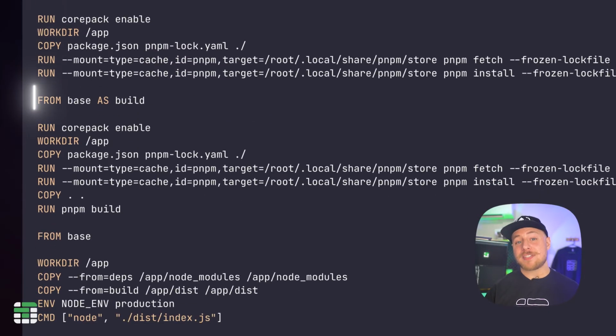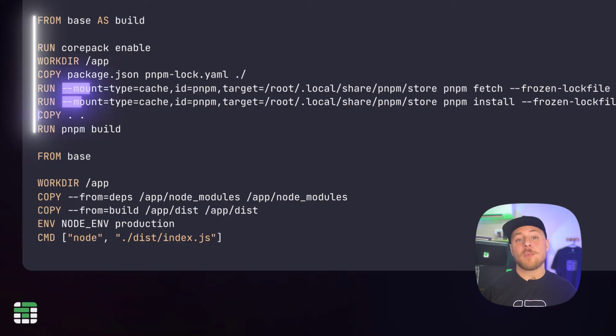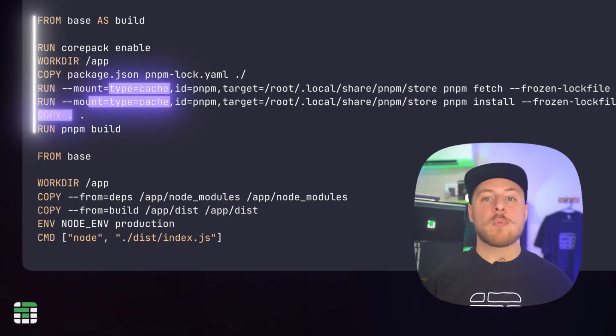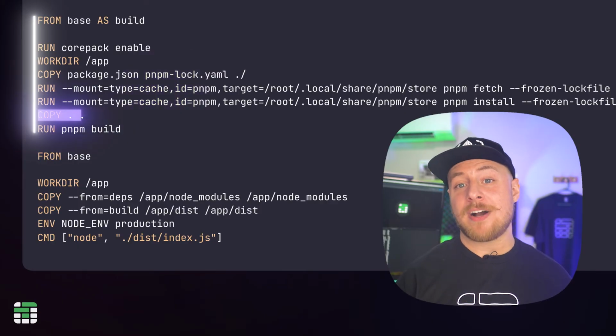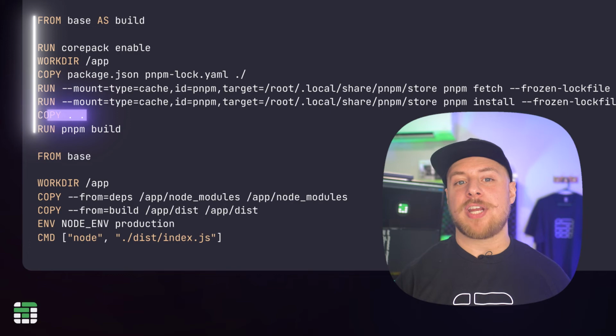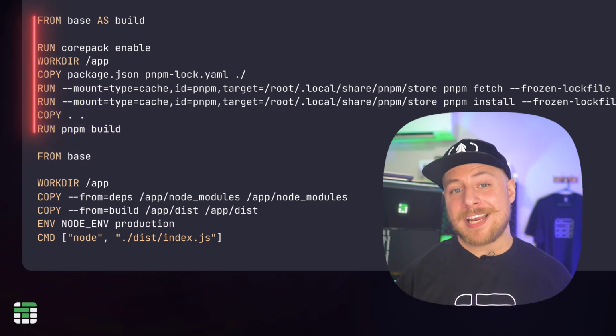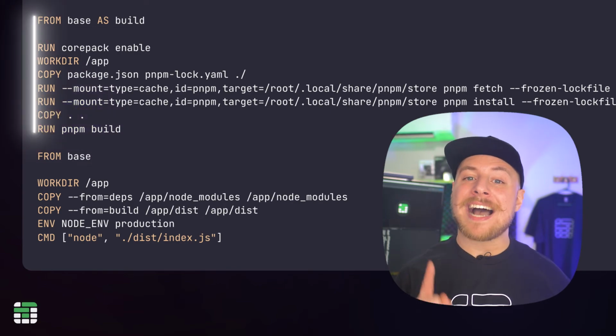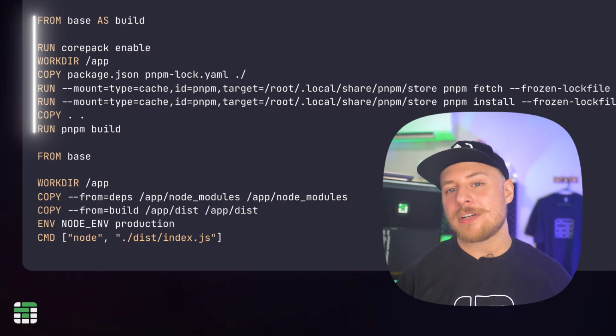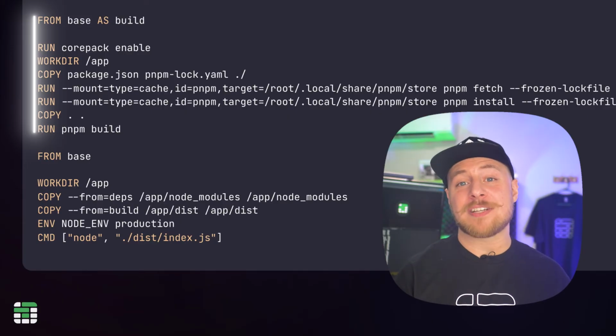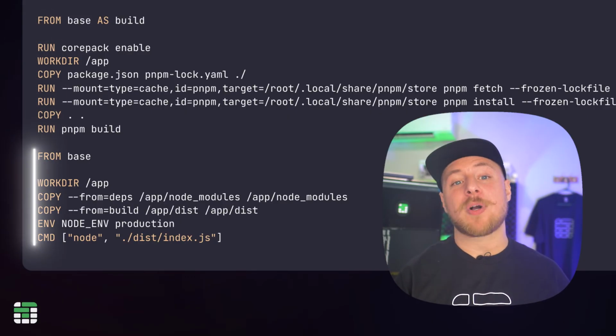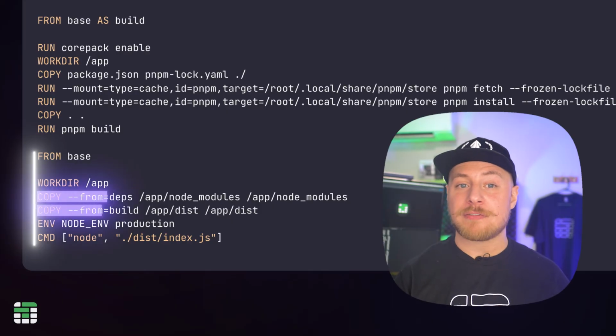Now, we'll have a build stage very much like our Rust example, where we will mount in our cache and copy the source code in to build our project. What will happen most often in this build process now is BuildKit will recognize in this copy command that the source code has changed, and it will invalidate the cache for just this stage, but not the dependency stage, assuming our dependencies haven't changed. And once again, just like before, we'll have a final stage where we'll copy in just the built.js version of our app and run it.